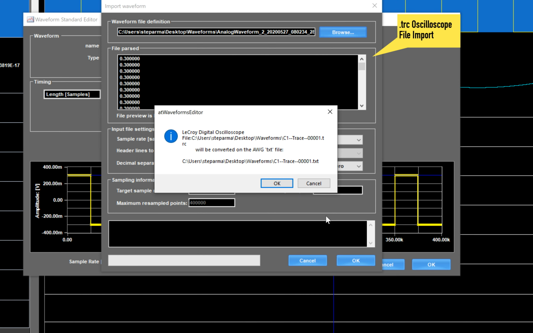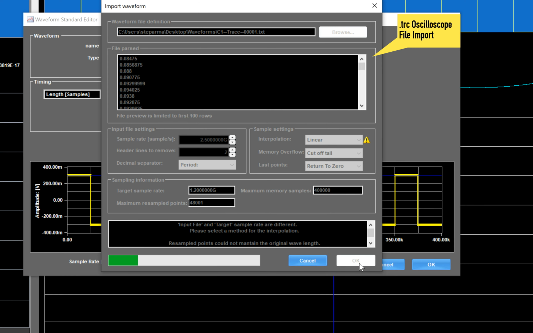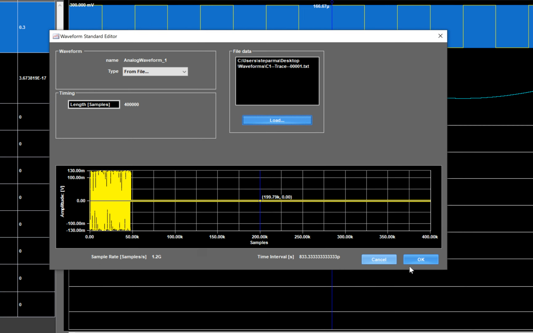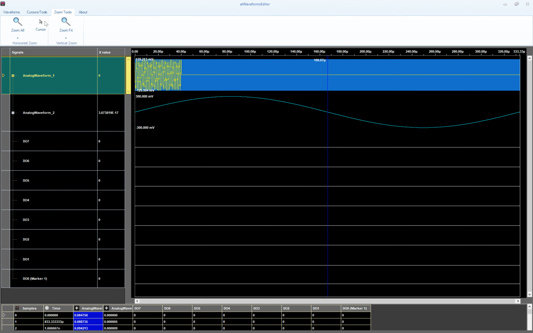Press open, and then we can select how many lines to remove, in this case 2, and select the interpolation, because the sample rate of the file is different from the one you set on the instrument. Press OK, and the waveform will be imported in the waveform editor.